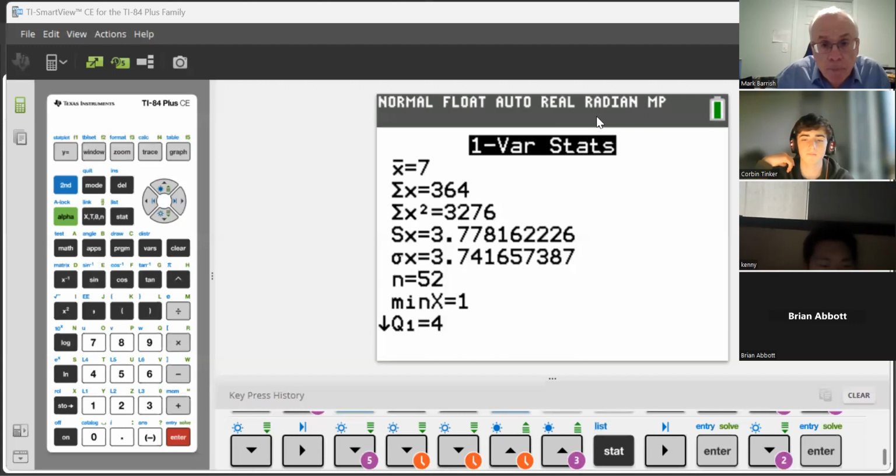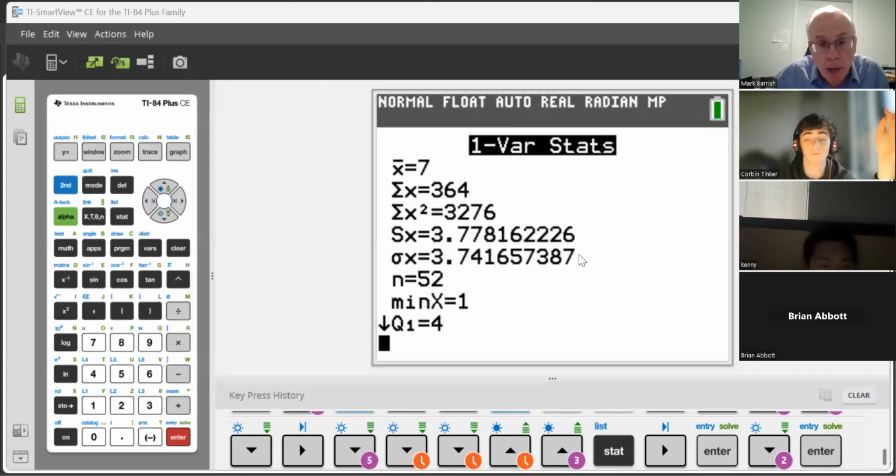All right. Anyway, so this is the population. It has a mean of 7. That would be mu. That would be the population parameter. We would use mu even though the calculator shows X bar, that's what the default is for our calculator, but it's a population, so we use mu. And sigma is going to be 3.742. That would be the population standard deviation.